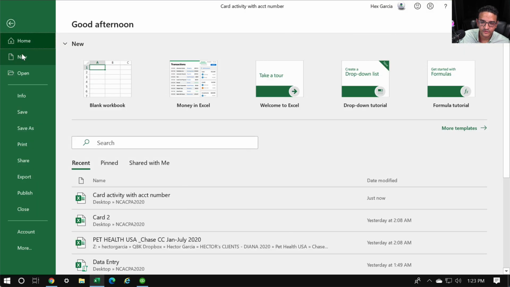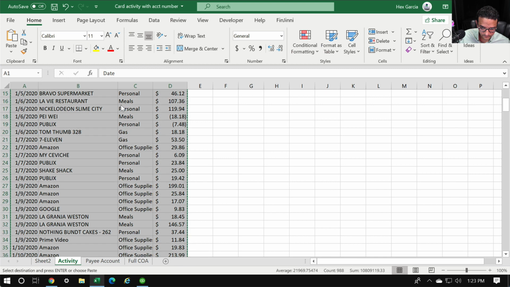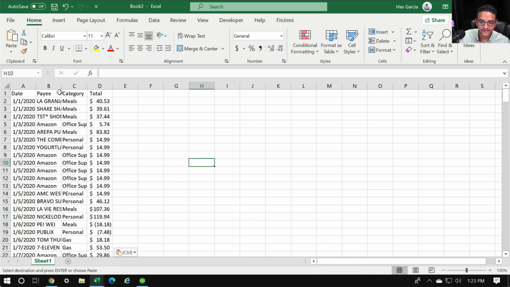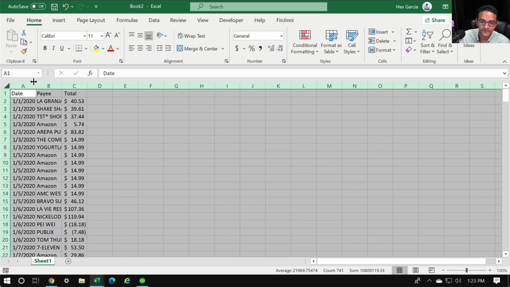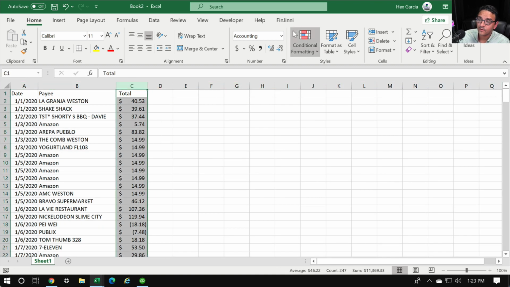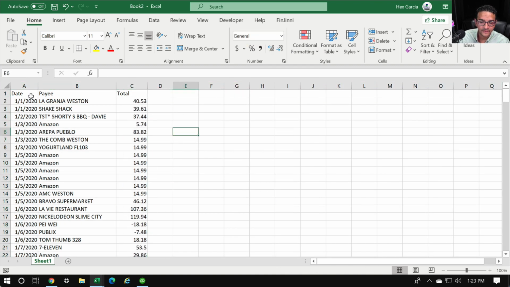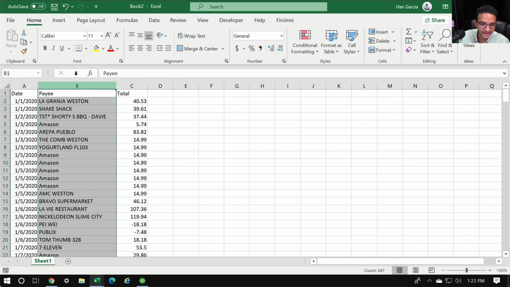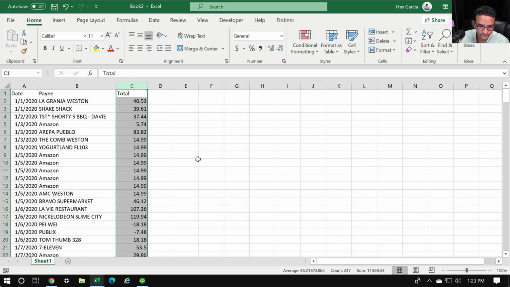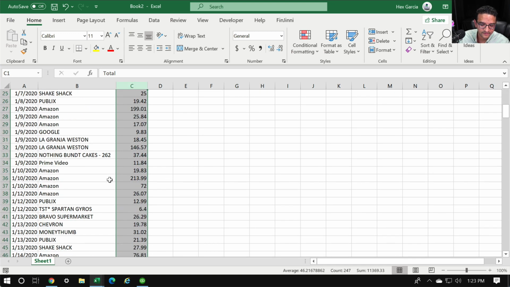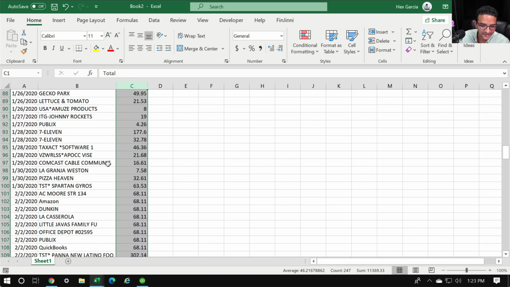So I'm going to go to new and bring them in here. And I'm going to delete the category because they never really come with an accurate category. So let's say this is exactly what came in from the bank. We have date, we have payee or description in this case, and then total. Let's say I don't have the categories, but all I have is this from the bank.